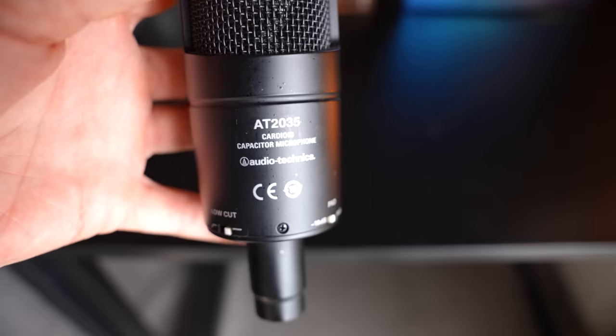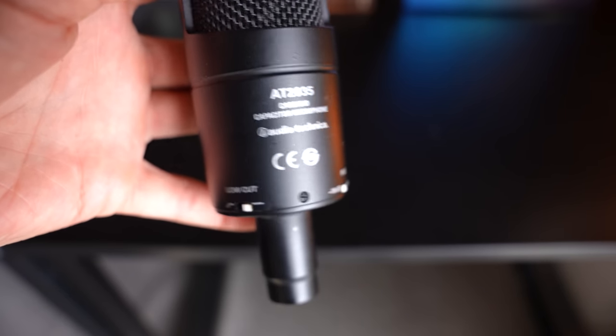Welcome back to Tech Yes City. We've got here the $500 microphone, the RE27ND. Now this microphone differs from the $30 microphone, which is an Audio Technica AT2035. Now both these microphones will benefit different people in different ways, but I'm going to tell you guys why I prefer the $30 microphone. The first reason is that this $500 microphone is actually a dynamic, and this cheaper one that we got used is a condenser phantom powered microphone.